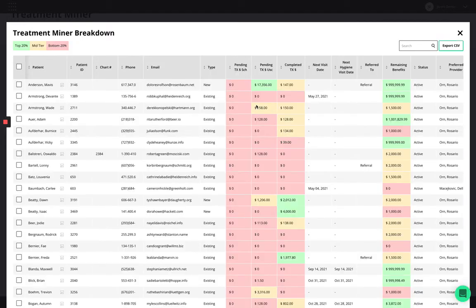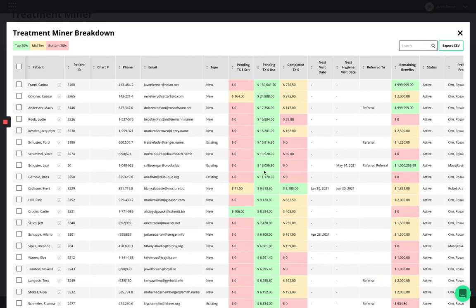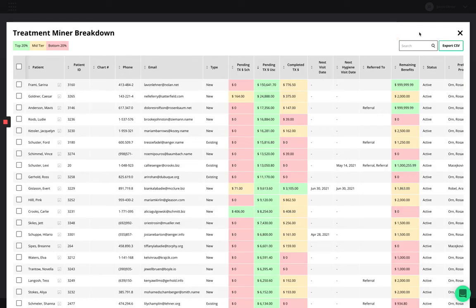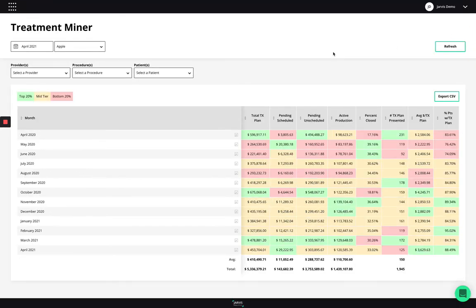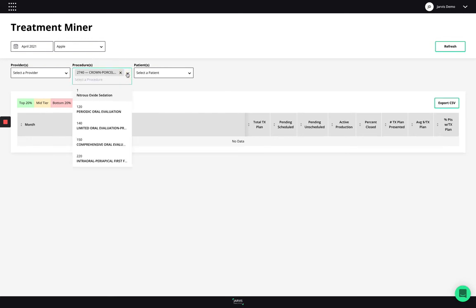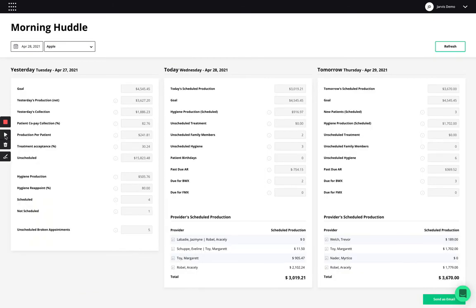We make it easy for them to resurface that, identify that pending unscheduled treatment, research the patient, create another one of those reminders, which can also be an automated process, or even narrow this list down by procedure code. Let's take a peek at the different treatment plans with crowns on them. You can filter your list here to include all sorts of different codes just based on your practice, and that's going to give you a much more targeted list of patients to contact.